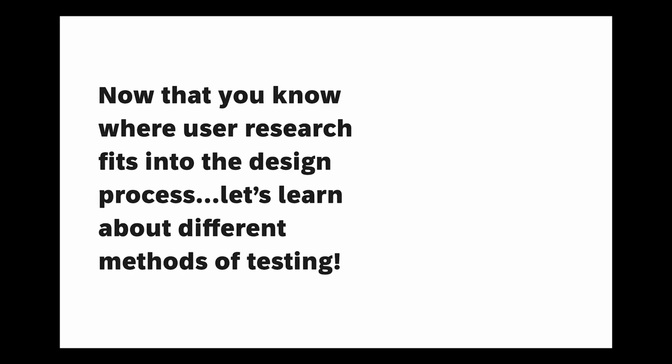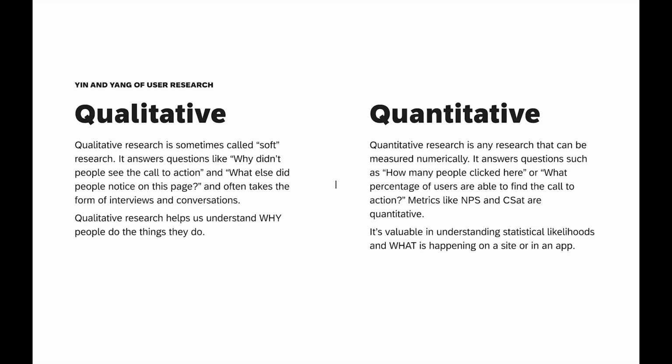Now that you know where user research fits into the design process, let's learn about different methods of testing. What do you think are the yin and yang of user research? Moderated versus unmoderated tests, user interview versus usability testing? All true, but I'd say it's qualitative research versus quantitative research. Qualitative research is sometimes called soft research. It answers questions like, why didn't people see the call to action? Or what else did people notice on this page? And it often takes the form of interviews and conversations. In short, qualitative research helps us understand why people do the things they do.